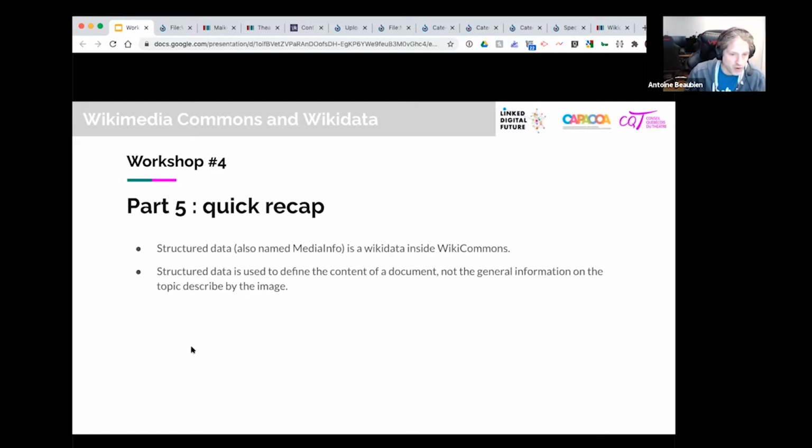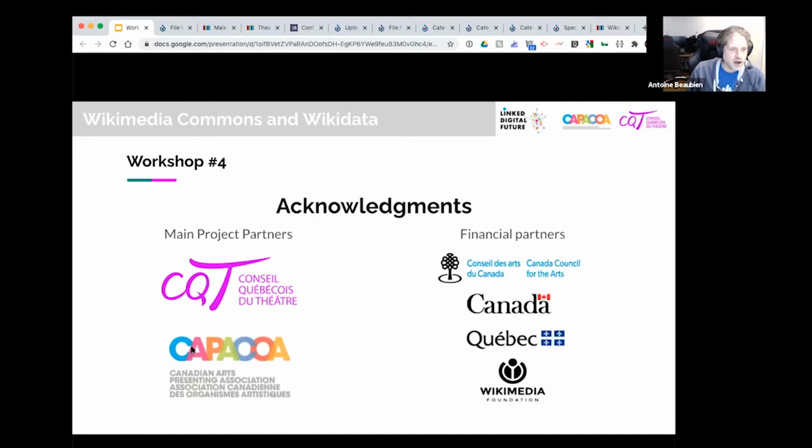It's not general information about the topic described by the image; that really goes into Wikidata. Structured data is really about describing the document you have put on Wikimedia Commons. So basically, this is the end of the recapitulation.